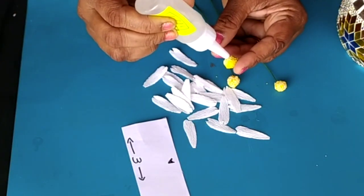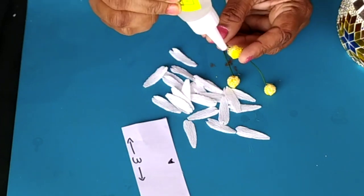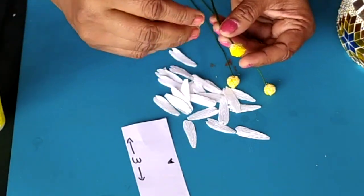Now that we're done with making the petals, we're simply going to take any fast drying glue and stick the first layer of petals over the daisy stamen.